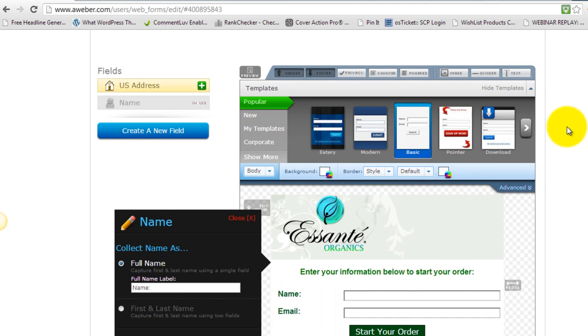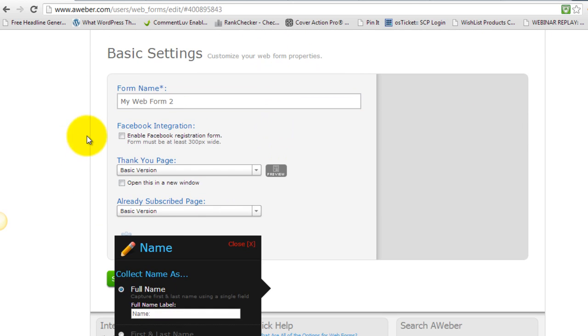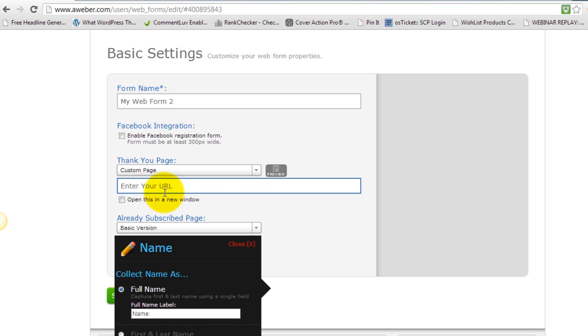The next step that you want to do is click on step 2, and in here you don't want your thank you page to be the basic version. What you want to do is make it a custom page and enter the URL that you actually want them to go to, the web page you want them to go to, which is probably the order process, because they just clicked the buy button. If you could picture that, they've clicked on the buy button, they've gone over to enter their name and their email, and now it comes time for them to order. You want it to be a very simple and easy process for them to complete and very natural.